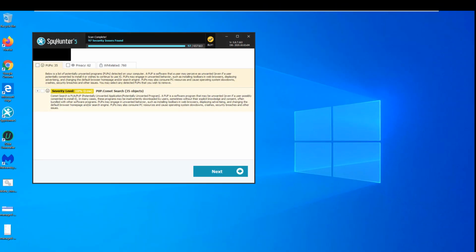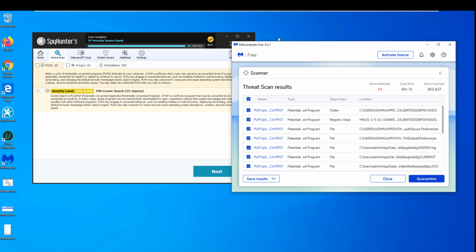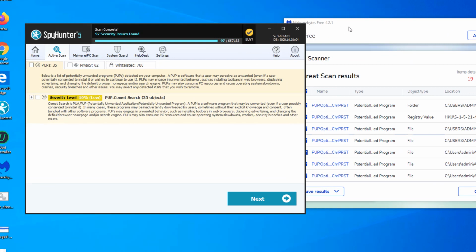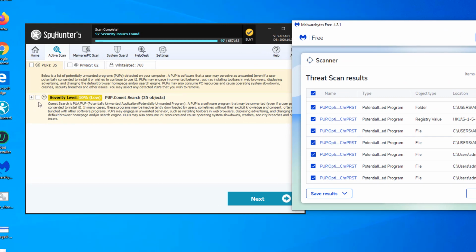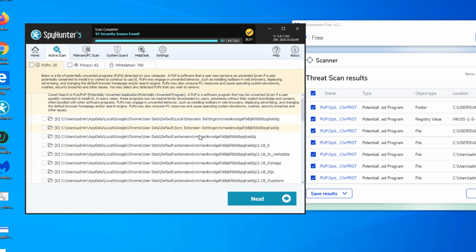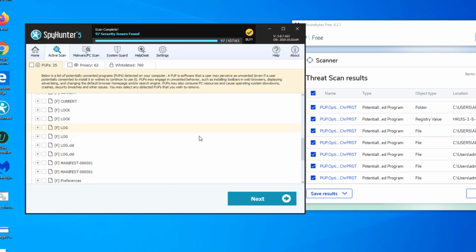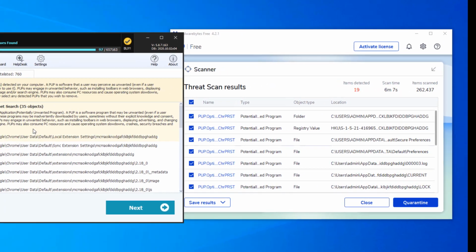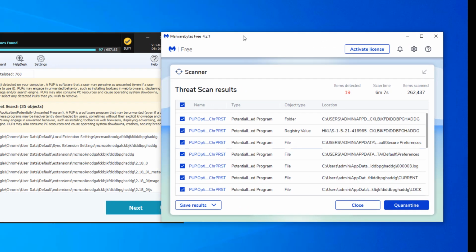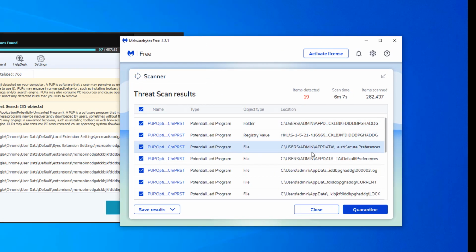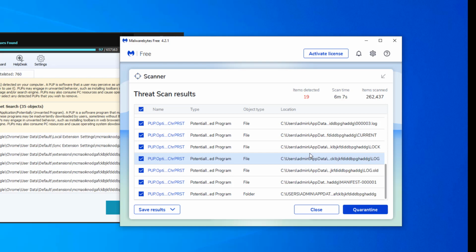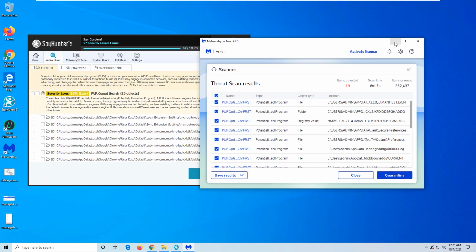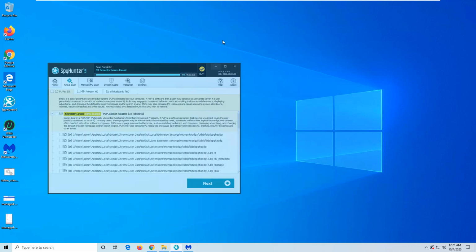As you are dealing with a malicious browser hijacker, we recommend using anti-malware tools that can remove Comet Search, disable malicious policies, and restore normal browser operation. We tested two well-known programs called SpyHunter and Malwarebytes Anti-Malware. You can download them using the links in the description. Both programs detected and are able to remove the virus and fix browser settings. Both applications have a free trial version and have versions for Windows and Mac OS operating systems.